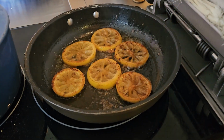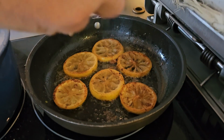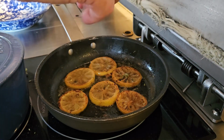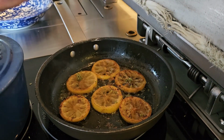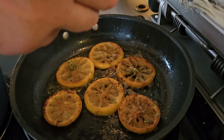It's really nice. And what I'm going to do on that as well, we're going to drop a little bit of oregano, and it's going to be really, really beautiful. Always use a good fresh herb, guys. It's always so much better.